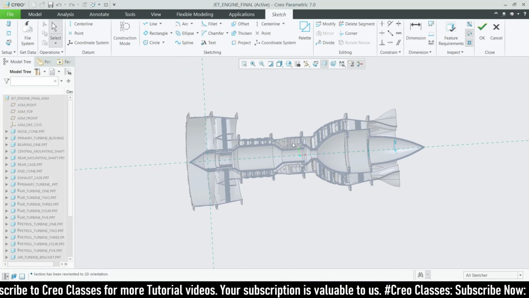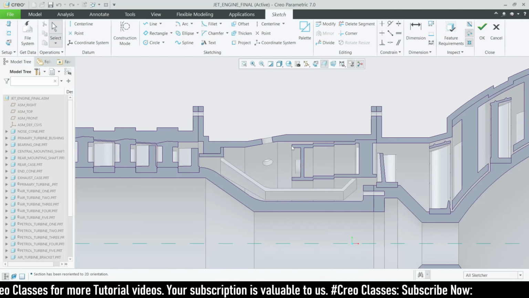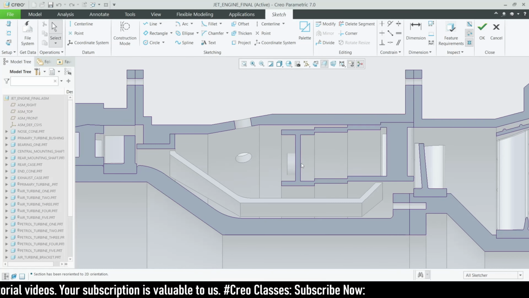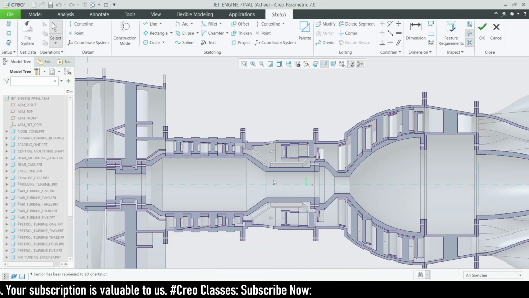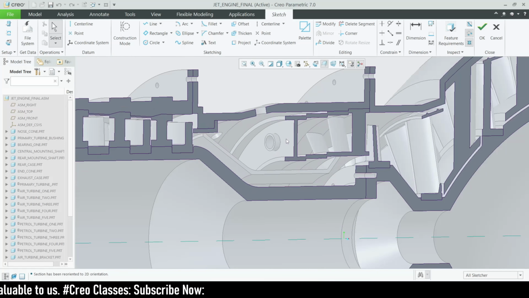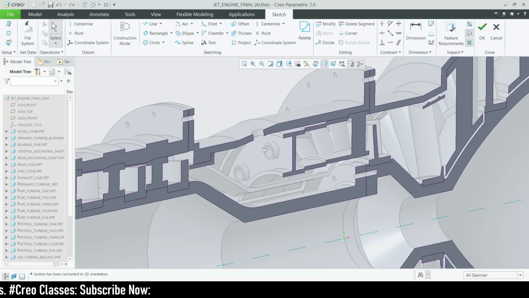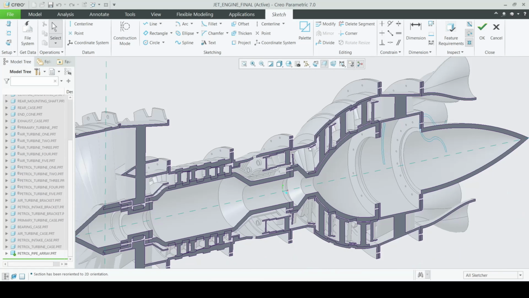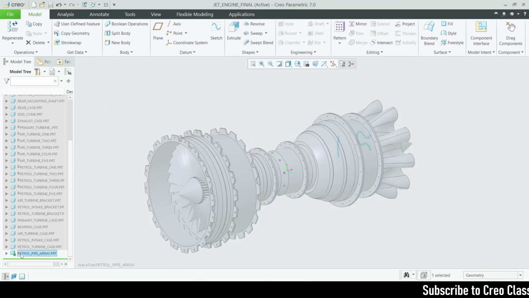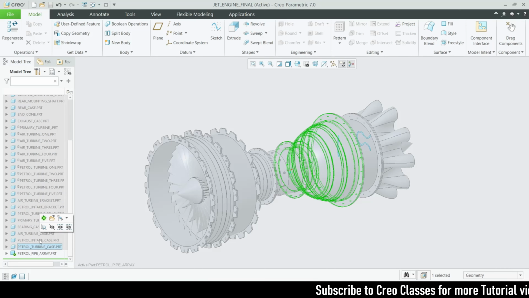So let's go for the sketch view again. And yeah, we need to create a hole feature in here, but I think we can't see this. Okay, you can see the hole is here, but this bottom is not in sync with this. So for this, at first I'm going to close this sketch. So let's first go for this.